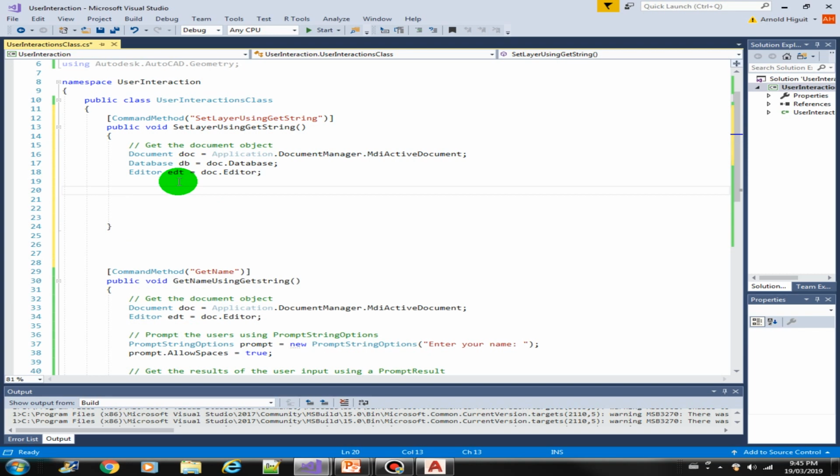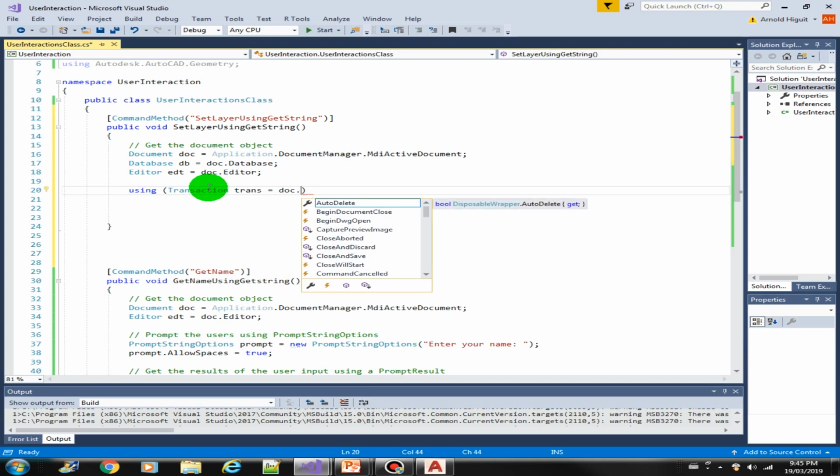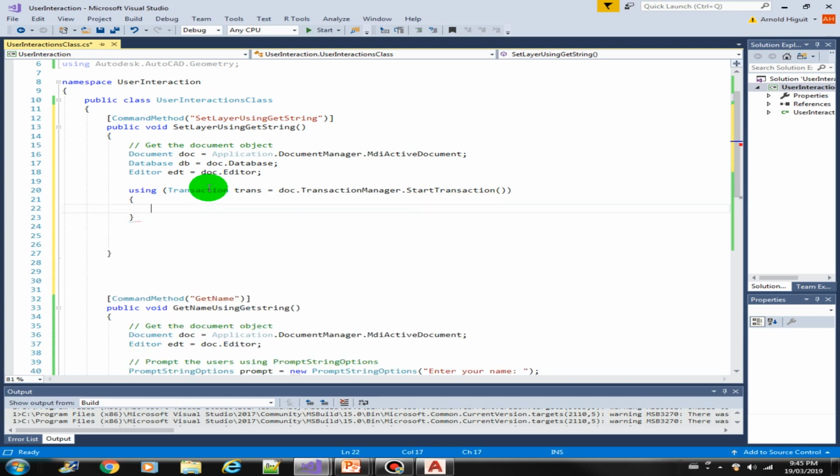Since we are dealing with the layer objects or layer table, let us now create a transaction. Document the transaction manager that start transaction. Okay, so we need to get the layer table. I hope you still recall how to do it based on our layer demos.